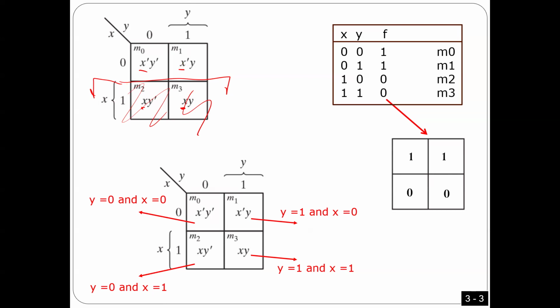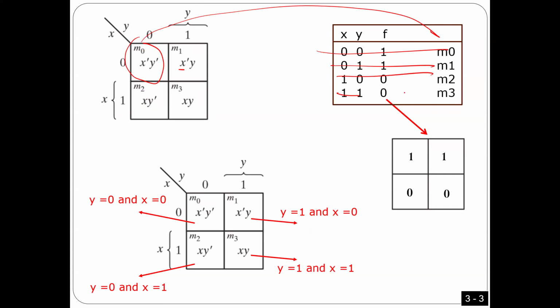I will repeat again in the case of 3 variables, in the case of 4 variables. Okay, for sure there are some little changes, but the core idea is the same. So here, this is the way you have to read. You have to read this. There are several things you should understand. Number one, every square here is actually related to one row, as I'm going to explain. Okay, so that's what you should understand.